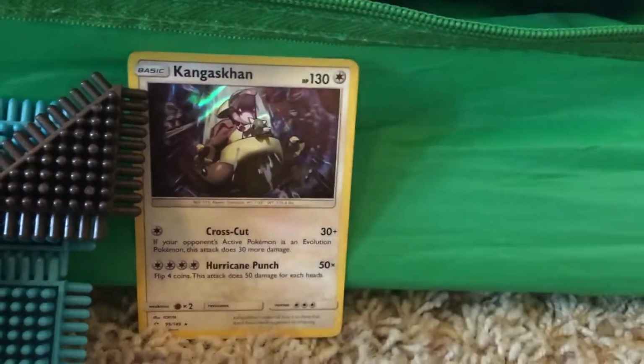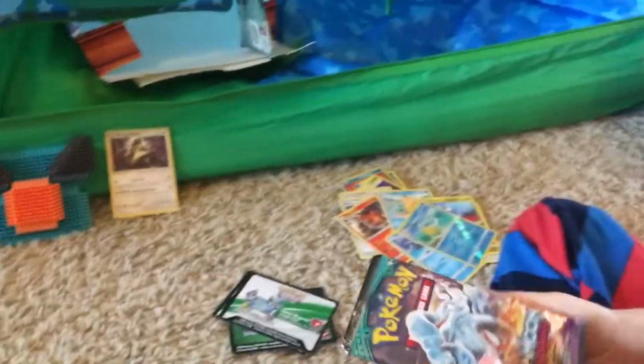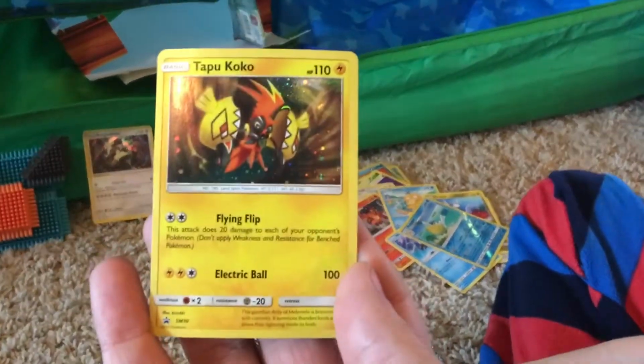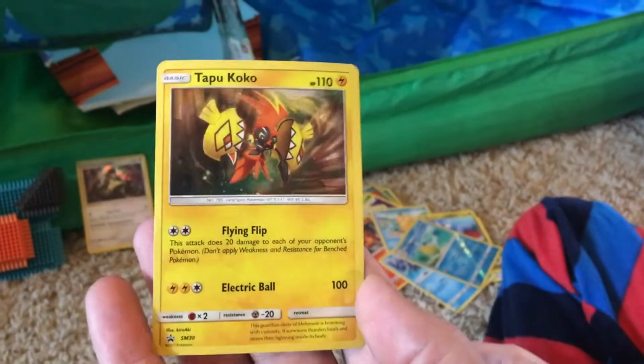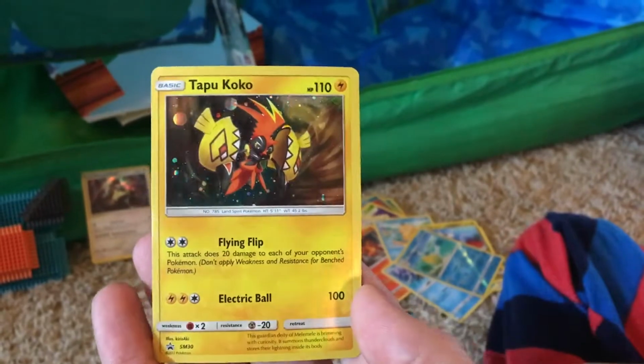Can I open this now? Ooh. Hold on. Let's show off this Tapu Koko card. This is Tapu Koko with the Flip ability. That's our only Tapu Koko, I think. But that's a cool card. It's got like a special holo pattern.